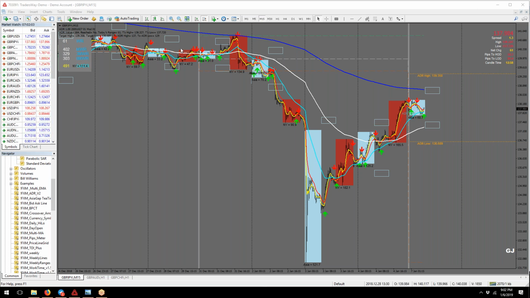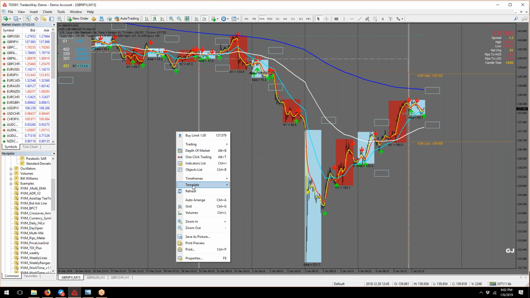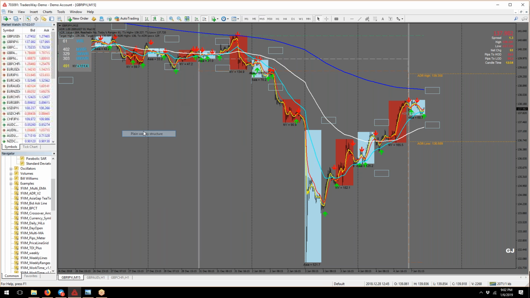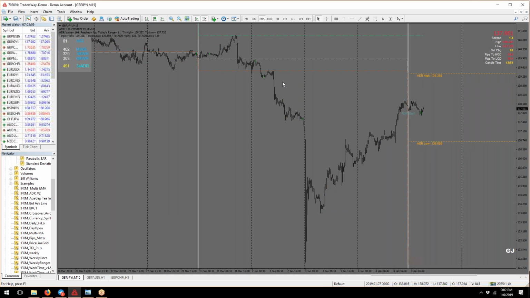Okay. So anyhow, let me go back to the weekly structure. You guys need to put this indicator just like this, a plain indicator to form your bias, and then you can switch over to another template that has the indicators just to give you some guidance. Okay, so let's continue with this pair.